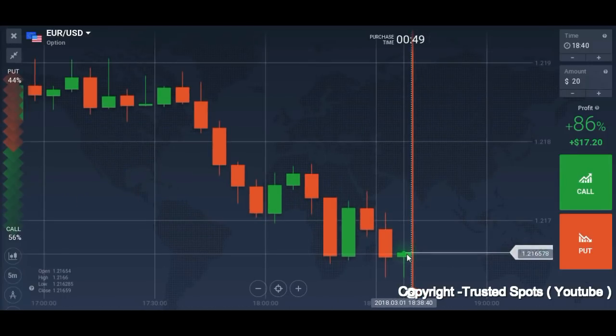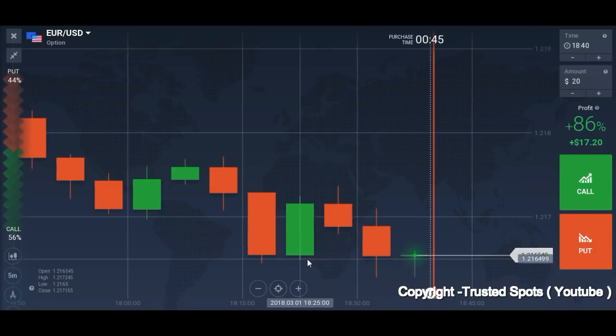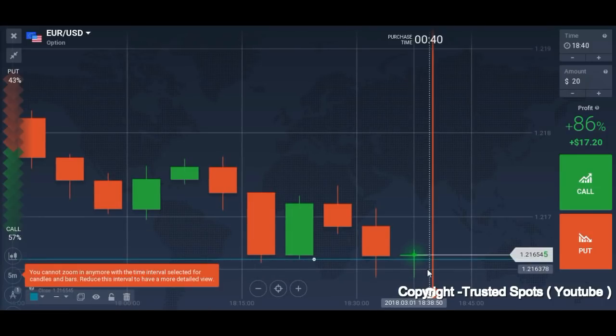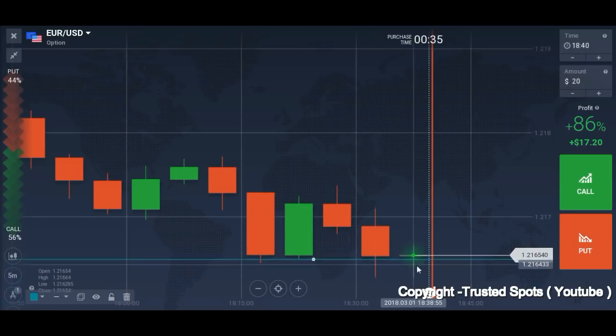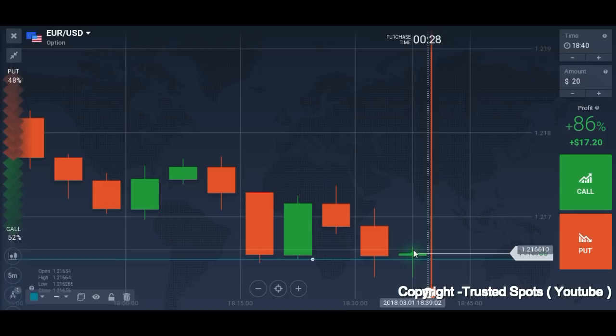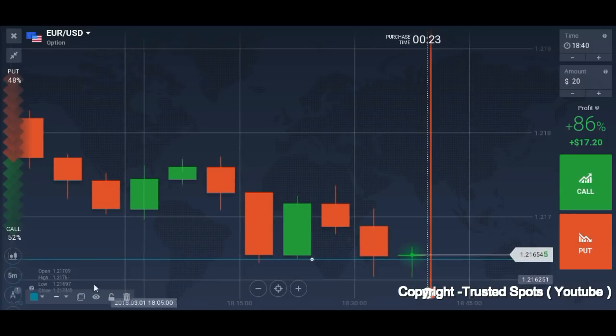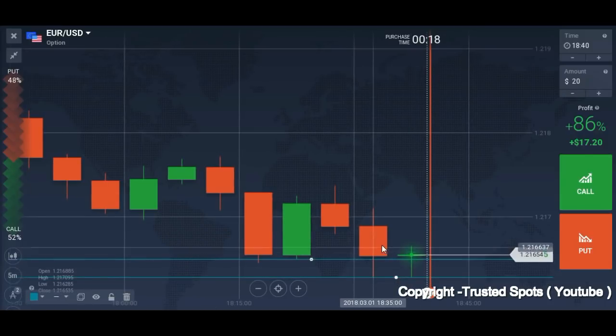Let's wait for the market to close, as let me tell you why I was very sure about this trade. If you look carefully here, this particular red candle closes at the support level, which is here, and this candle closes at this level, and the market reverses. As this candle closes here, it is a sign that the support level has not been broken and the market can reverse. So what we can do here, we will wait for the market to go more down, and as you can see, it reached this particular level where the last candle got reversed.